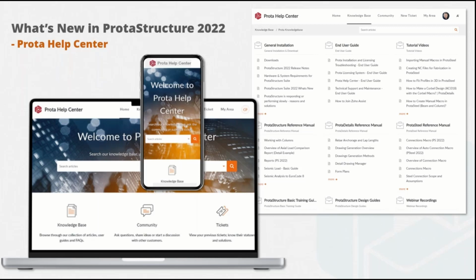The customers in this platform can create unlimited support tickets to get help from the Prota support team 24/7. They can view these tickets and follow up on their status. They can also ask questions in the forum with engineers alike that use the software and easily share information. On top of that, customers are able to receive updates and new releases during their maintenance plan. And for more information, you can always reach out to myself directly or to the Global Business Development team separately on this, and we'll be happy to meet you and give you further details.